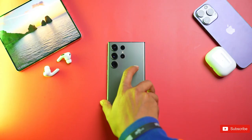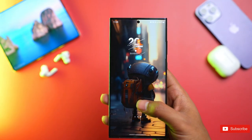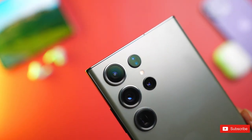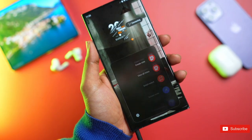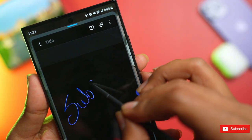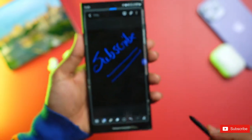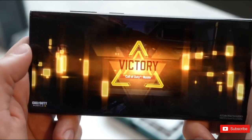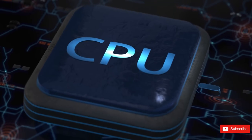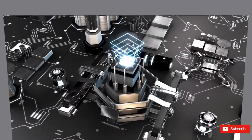The S23 Ultra introduced a new front camera, so we'd only expect some fine-tuning there if Samsung's planning any changes at all. That leaves just the 12MP ultra-wide lens on the back of the phone as a possible area of improvement. It's not going out on a limb to claim that whatever Qualcomm's top silicon is at this time next year, it will be in the Galaxy S24 Ultra. The Galaxy S23 lineup was entirely powered by Qualcomm chipsets after years of Samsung also including its own Exynos chips in some models.